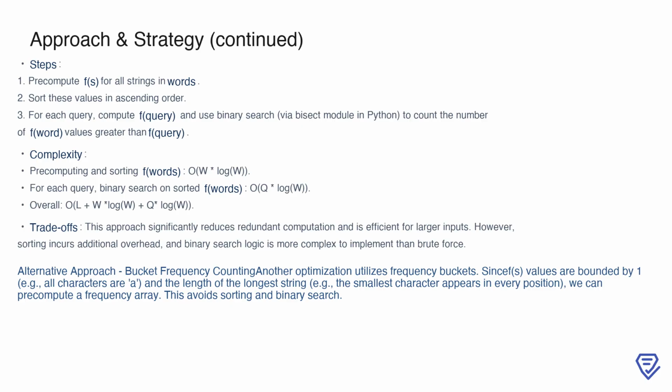The complexity here is improved. Pre-computing and sorting words takes O(W log W), and for each query, the binary search operation is O(log W), resulting in an overall complexity of O(L + W log W + Q log W). This approach balances efficiency and scalability, but it does require sorting and a more advanced binary search implementation, which adds some complexity compared to the brute force method.